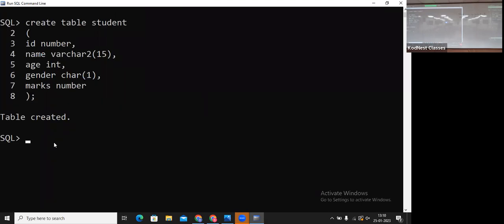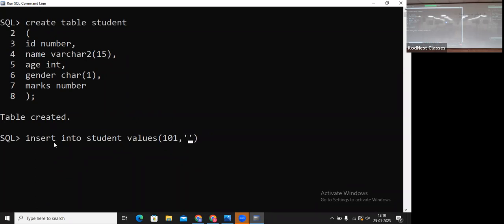So now let us insert certain records inside the table. So tell me what I need to type here. Insert into student values. So we have to give certain values here. Okay, sorry. So first ID we have, so here I will give 101.